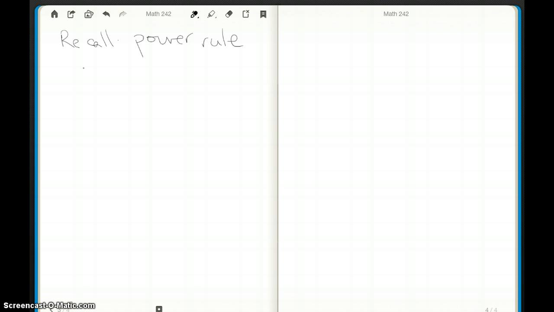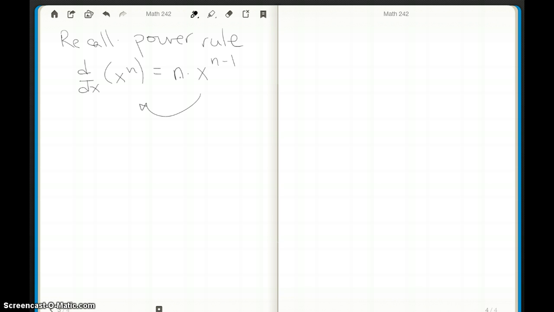And the power rule, remember, allows us to take the derivative of powers of x, right? And if you remember, this says to do what? Bring that number out in front and multiply and subtract 1 from the current power. Well, if we started out with any power of x, and we wanted to find its antiderivative, meaning we wanted to work backwards, right? We would have to reverse the process that we just applied when we did derivatives.